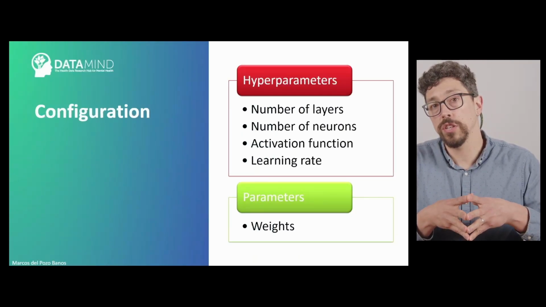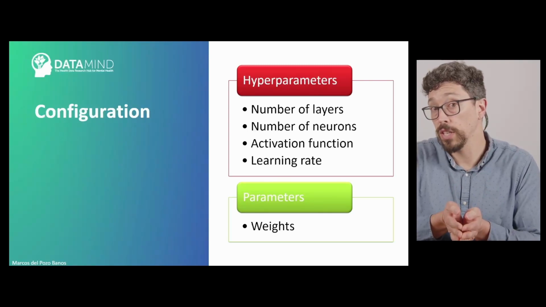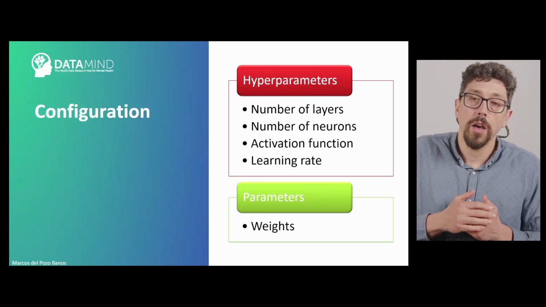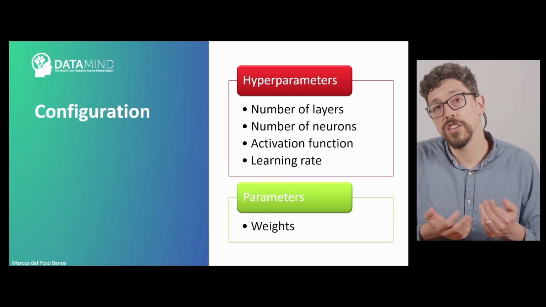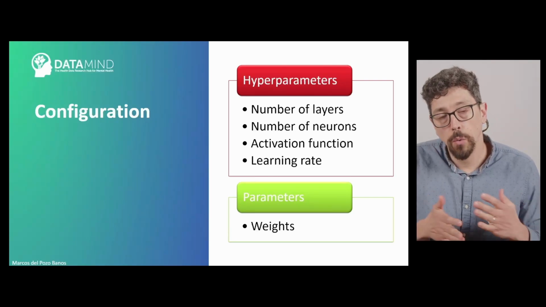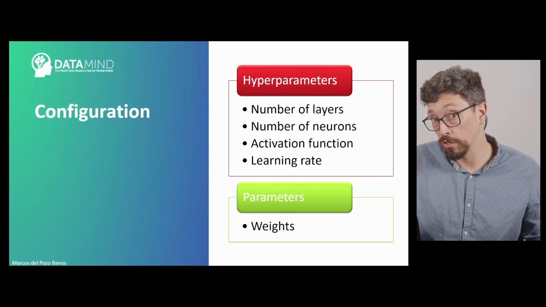We also need to specify what the activation functions are for each of these layers or for each of these neurons. Typically, all the neurons within one layer share the same activation function. And again, typically, we don't change the activation function within an artificial neural network.